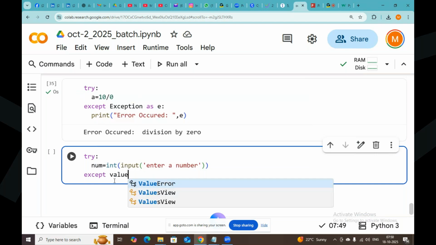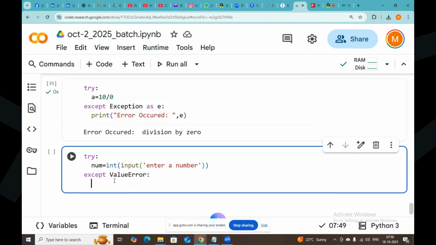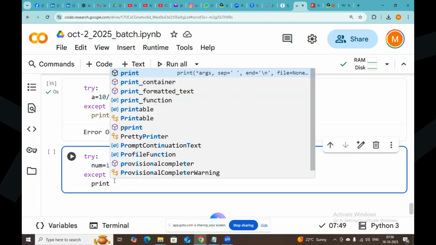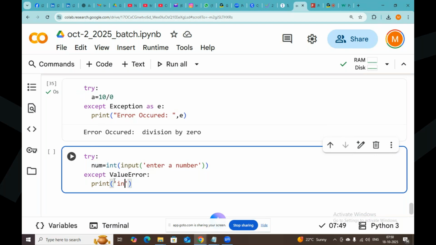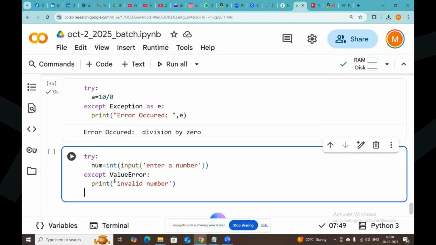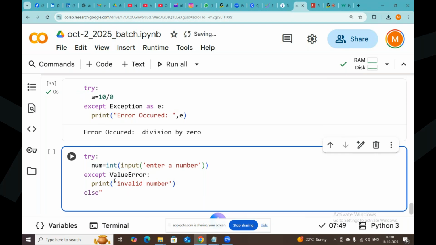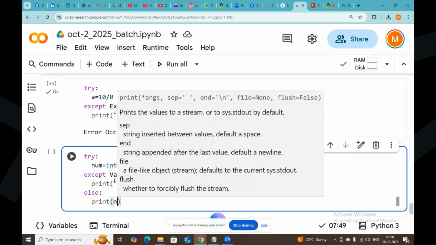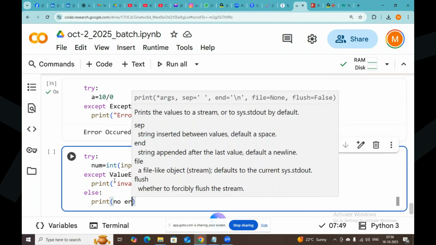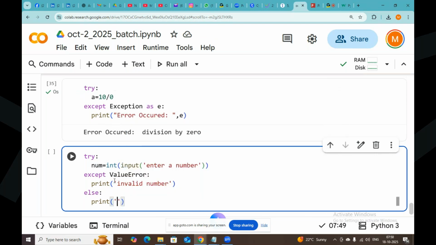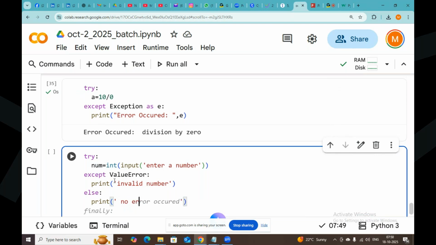If it is a value error, print invalid number. Else, print no error occurred.